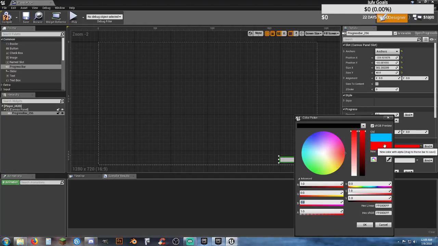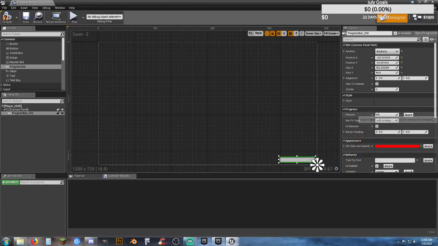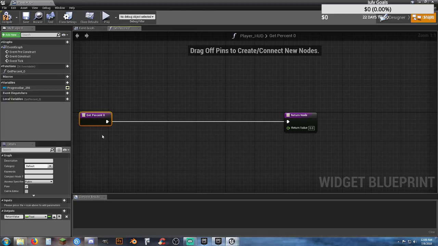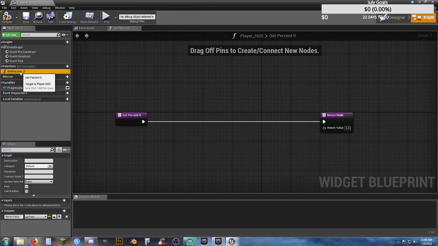100 and 1. And then I'm going to copy it up here so I have another reference to it whenever I need it. And click OK. My progress. There we can see how it looks. We're going to get binding. Create binding. Drag you over here. And because I like things to be neat and organized, I don't want it to say get percent. I want it to be called get health.